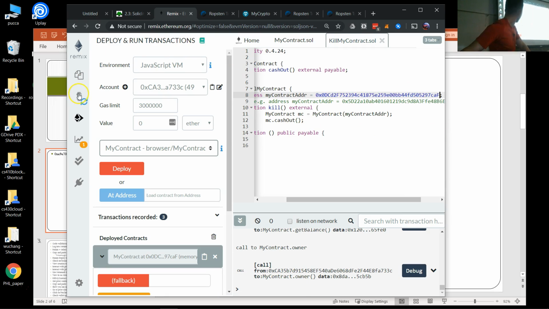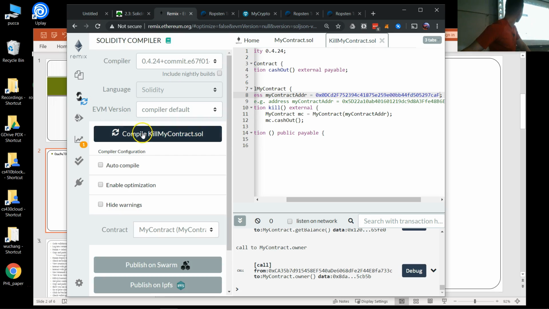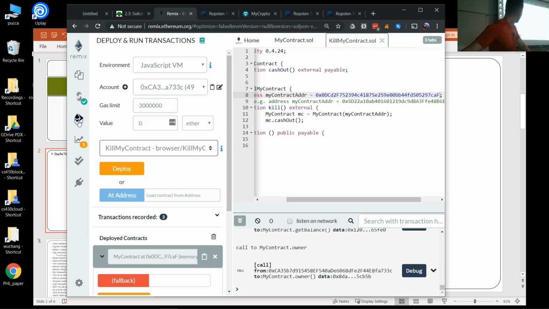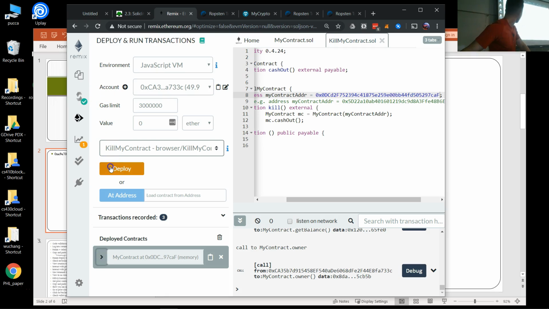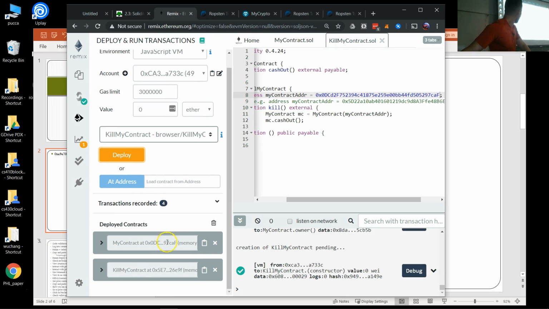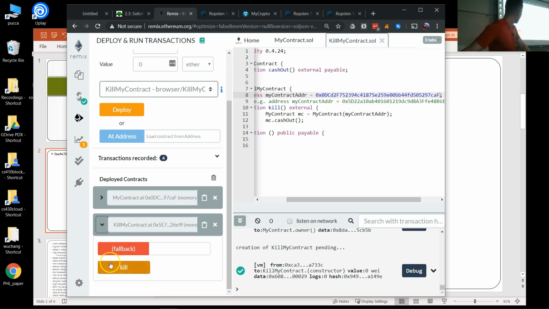And then I'm going to go back to the compiler and say, okay, I'm going to compile kill my contract. And then, now I have kill my contract. I can deploy this one. And then kill my contract has this kill function, so I'll hit kill.